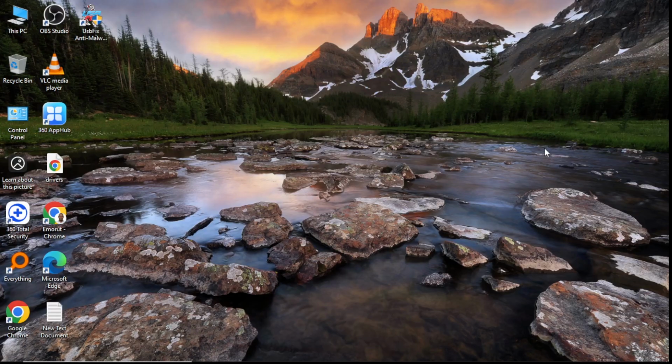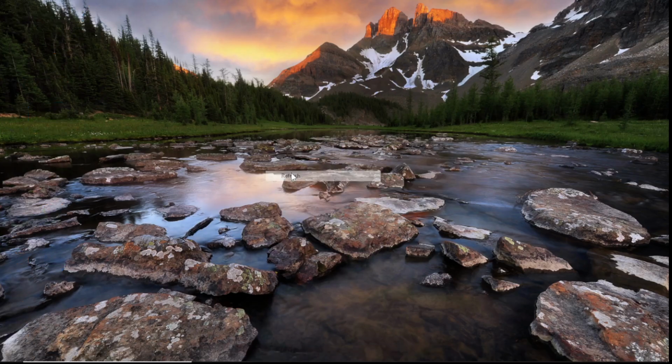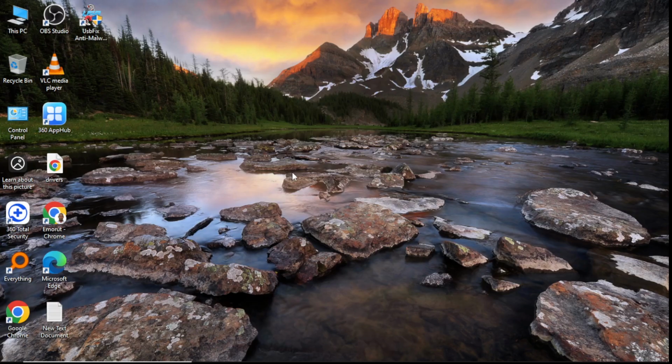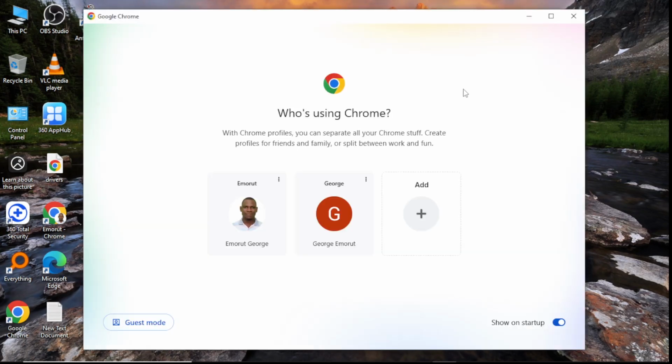Now, let us get started with the very first practical activity, and that is none other than creating a free Kahoot account. For you to be able to create a free Kahoot account, you have to make sure your computer is connected to the internet and then open an internet browser that is available on your computer. For example, I am going to open Chrome. It is going to work as my internet browser.